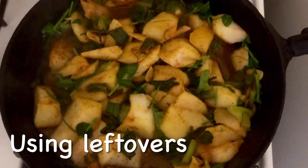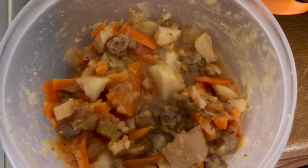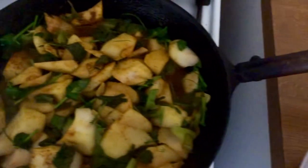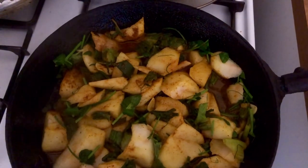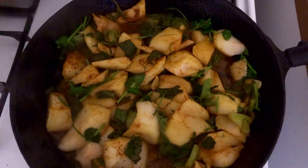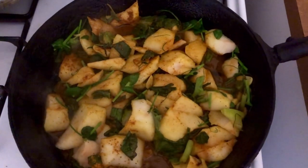I'm using leftovers today. I actually made a stew with one of those burgers and some of the vegetables that got reduced, and that's what's left of it — I thought I'd just turn it into a curry. I've got some of my pea shoots in there, some lettuce that had gone a bit limp and was no good for a salad, and a windfall apple. So I'm just using leftovers to make a curry for brunch.